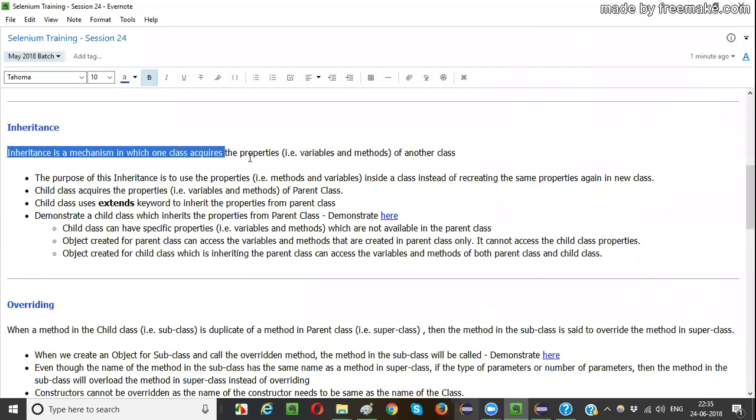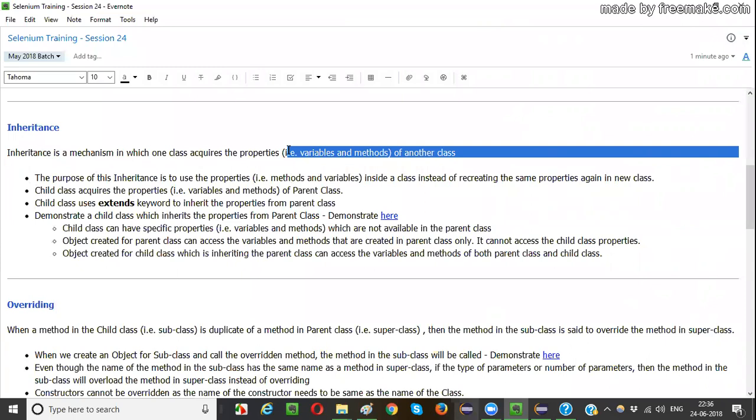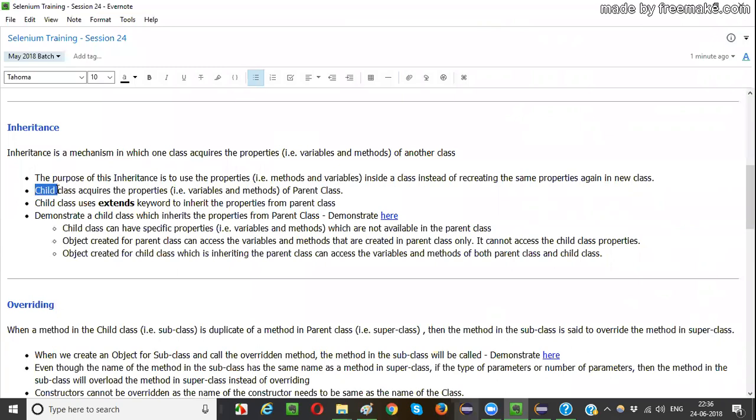This inheritance mechanism will allow us to acquire the properties of another class. You don't have to create the same properties again and again across the classes. If one of the classes has already created particular required variables and methods, you can utilize the same thing without creating them again and again with the help of the inheritance concept. The class that is acquiring the properties of an existing class, variables and methods, is a child class.